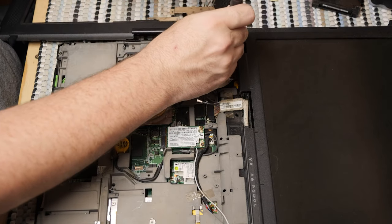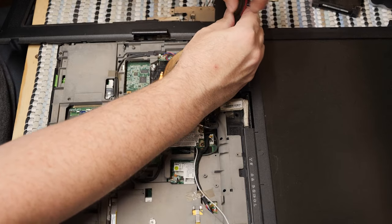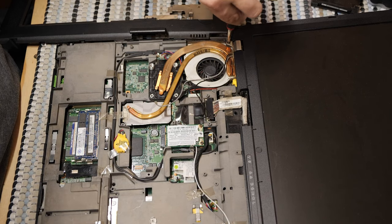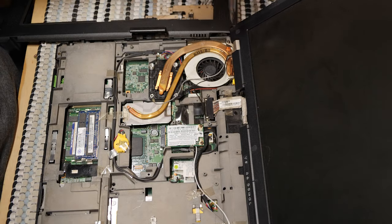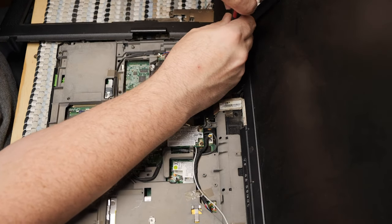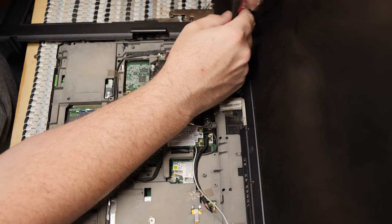Oh, and it's stuck under this, so this screw's got to come up, and I bet you the thing that was covering it suddenly becomes a lot easier. Oh, that's actually very, very tight. That might be a bit of a problem for me. That is extremely tight. So I might have to take this display up after all, at least partially.